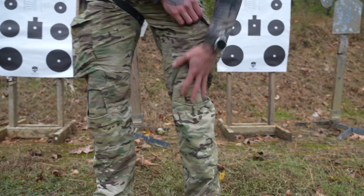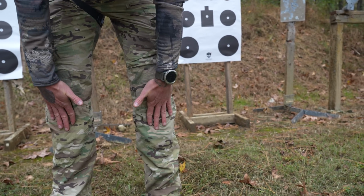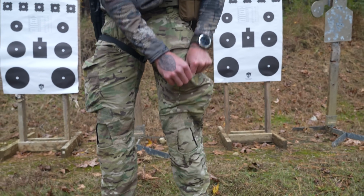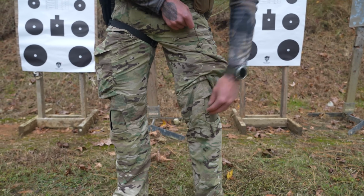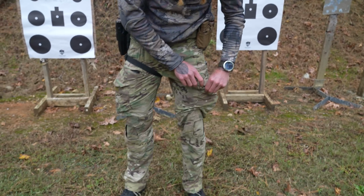The way that you adjust those knee pads, Cry even thought of that. As you can see right now, if I had knee pads in, my knee caps are right here, so these would be a little low. I can actually adjust that by pulling on this little string right here, which is attached to the top of that knee pad. I can tighten that up, and I could get that knee pad right over the cap of my knee where it needs to ride.